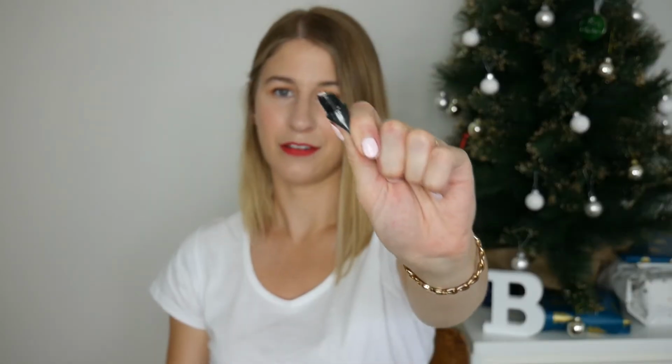Nothing's coming out. So Melody, you can have this if you want, but I'm not using up whatever's left in there. Almost forgot to tell you whether or not I liked it. I did like this. It stopped my eyeshadow from creasing, which is the problem that I have with eyeshadow, so I probably would repurchase, but I keep getting eyeshadow samples. Every time you buy a palette, you get samples. I just placed an order on Mecca and they gave me like 4 Urban Decay Primer Potion samples, so I feel like I'll never run out of samples, but if I ever did, this one was great.